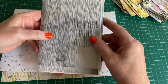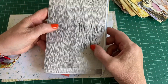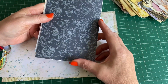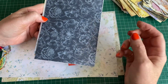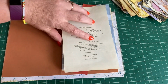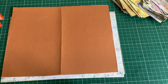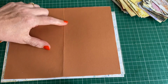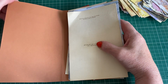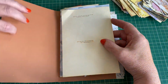So I've kind of got a signature together and a few bits that I wanted to use in it from the scrap box. So I have this big piece of wallpaper in my scrap box. I don't know if you remember seeing that or not. And then on the back, just a piece of scrapbooking paper that actually was quite a big piece, but it had been kicking around my desk and I took it with me. So I just used it for the actual cover. I think it was definitely from a book, I think it might have been from a big book, so a piece like that. Like the fly cover or whatever. So I just turned it in half and used it as the skeleton, I suppose, the base for the cover anyway. And I just stuck that on the front of it.